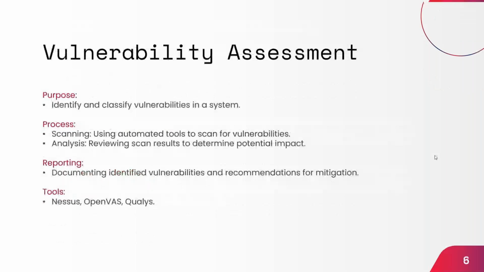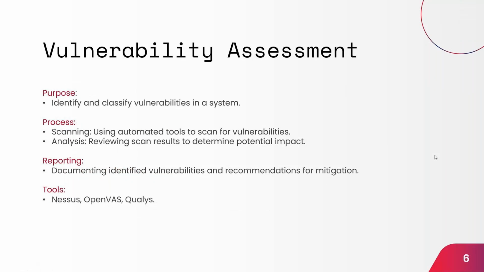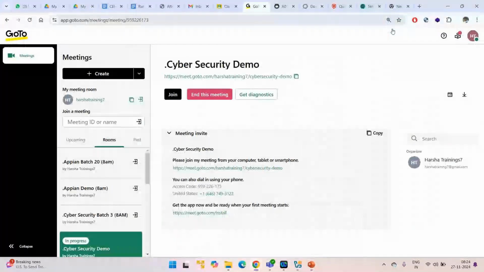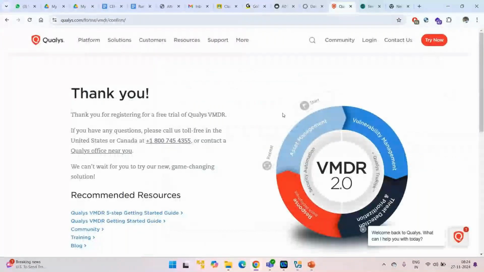So when it comes to vulnerability assessment, it mostly happens with tools like Nessus and Qualys, especially when performing network-related vulnerability assessment. We use these tools. These are two mature, corporate, paid tools. This is Qualys, and this one is Tenable Nessus.